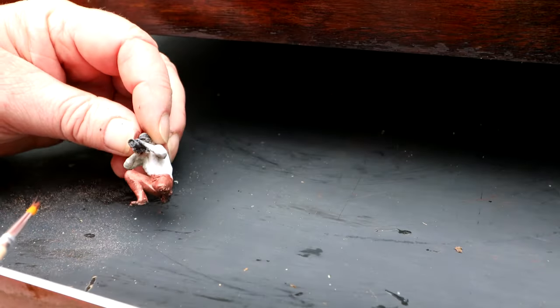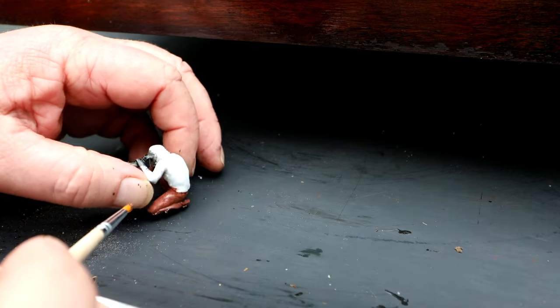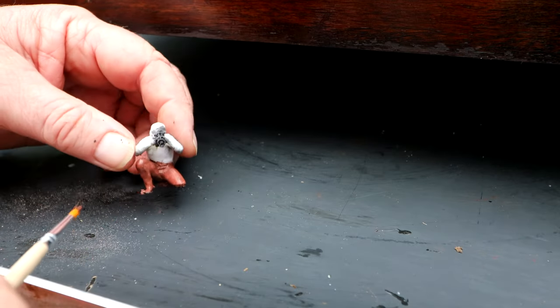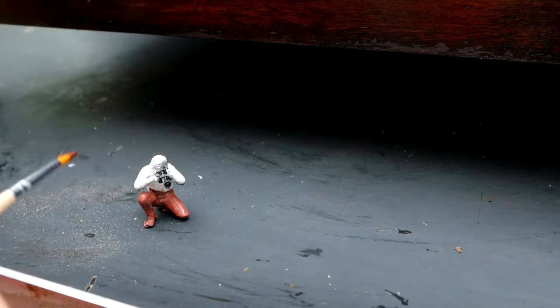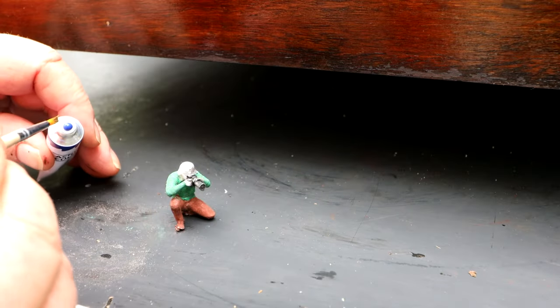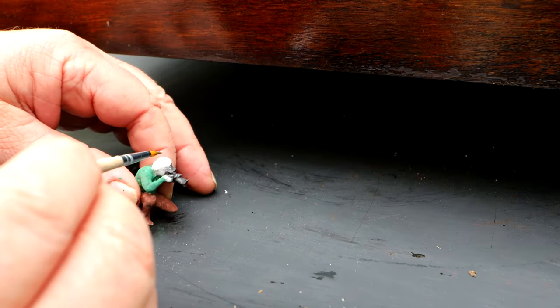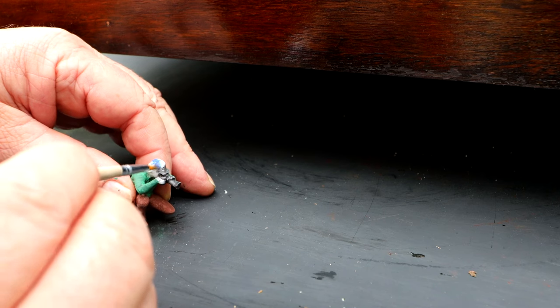Well, I've put the burnt umber on the photographer. It doesn't look very good. It's not the right color brown, that's for sure. So I'll try a green on the top. I'm going to try blue as the hat color, sort of like maybe a denim hat.